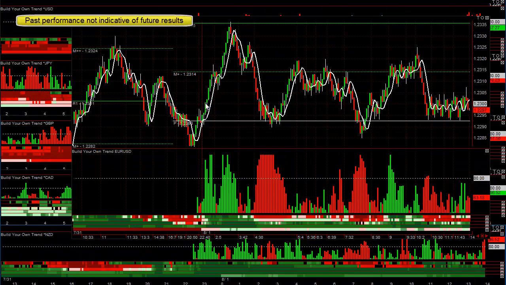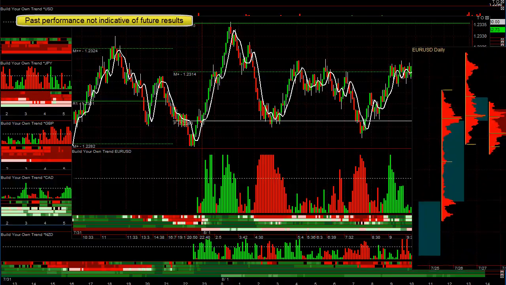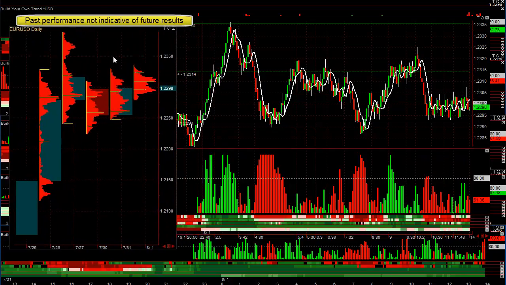This is a currency chart of the euro dollar, and I have 5 pips per bar, and I just have the daily pivots on there. One thing that I typically do most days before I start trading, and it has become such an integral part of my trading that I'm going to be putting these levels in each night, and they're going to actually just show up on your chart. You're probably never going to find this in any other charting program.